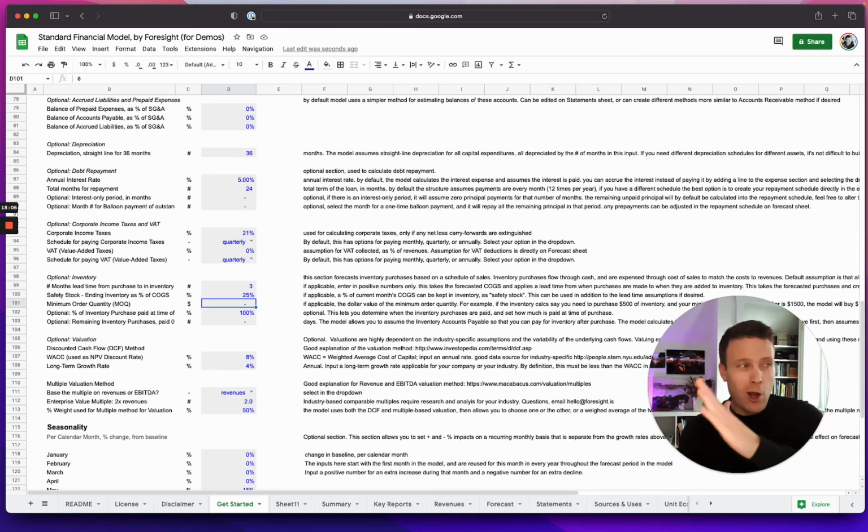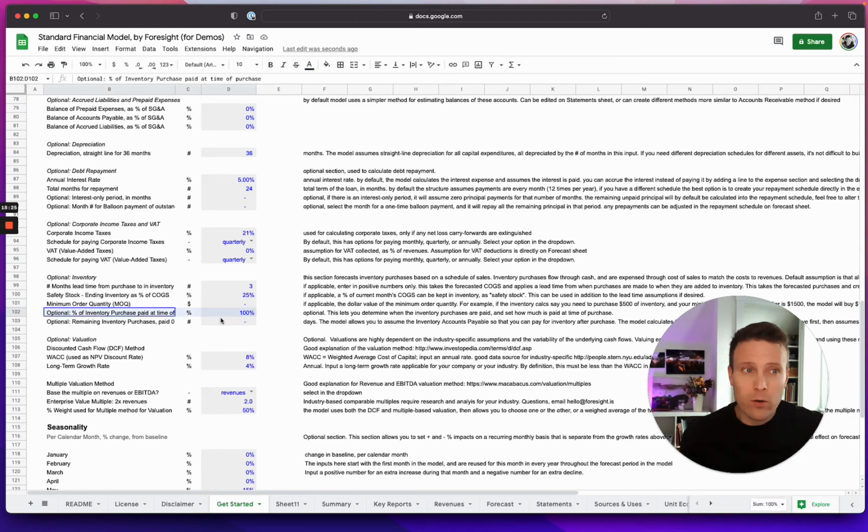So maybe you have $100 of COGS every month, but you can't purchase $100 of inventory. Your minimum order purchase may be $1,000. What it'll do is figure out when you buy inventory, and when it buys inventory, it'll purchase at the minimum order quantity and do the inventory calculations off of that. The other two assumptions here cover when you actually pay for the inventory purchases.